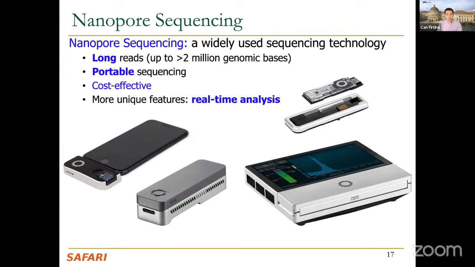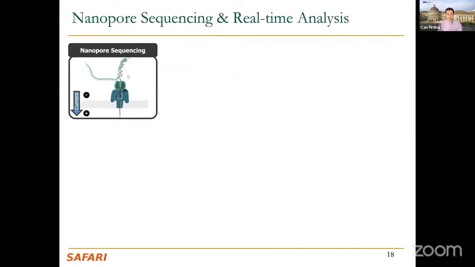It also offers some relatively unique benefits, such as these machines can be really small, like you can even hold it in your hand, such that this can offer some portable sequencing advantages. So you can carry it with you, even connect it to your personal computer, and then sequence on the go. These are relatively cost effective, and there are also some unique features such as real-time analysis that we're going to be covering now. So let's look at how nanopore sequencing works and what real-time analysis is, essentially.